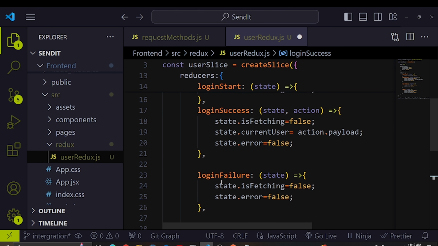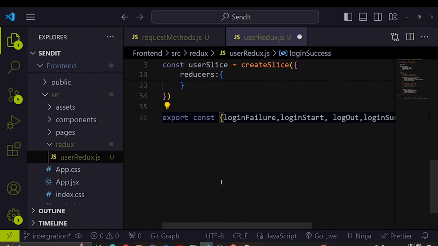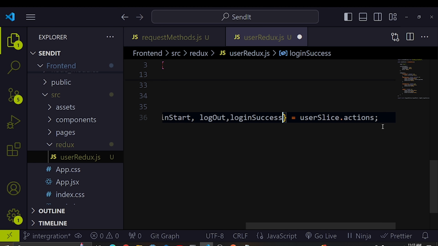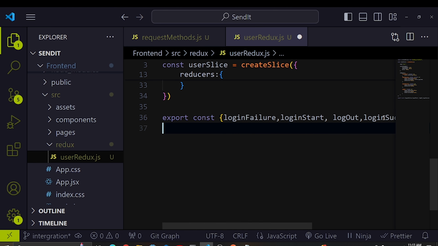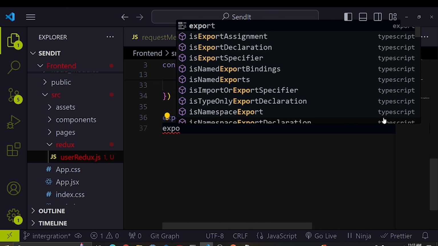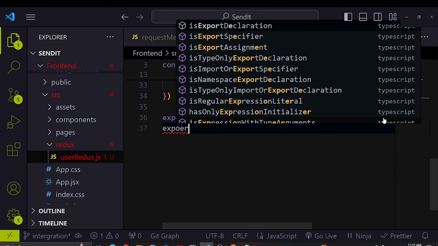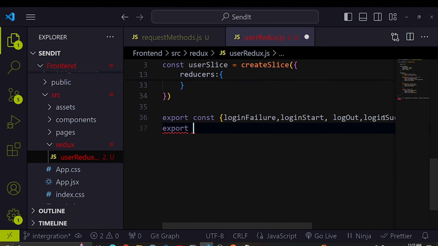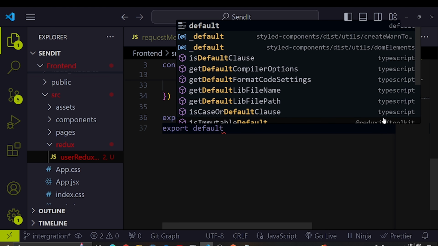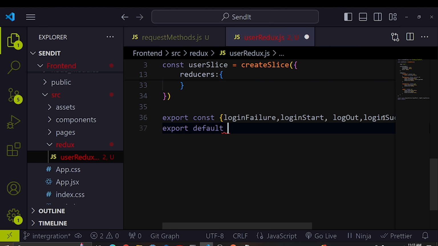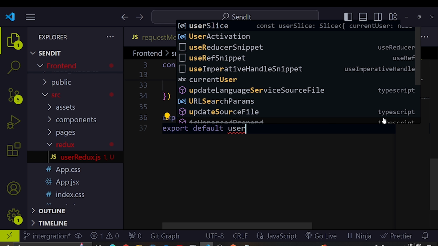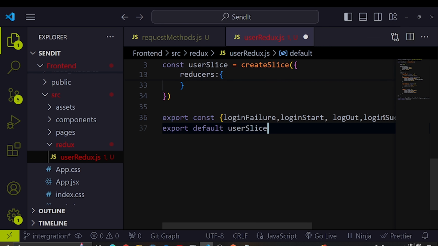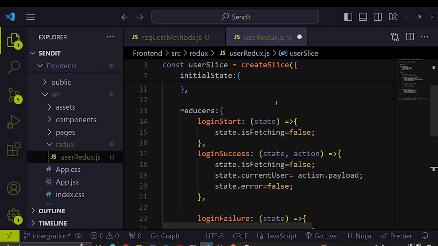The last thing that we need to do is to export by default. So I add export default, and here we are going to export userSlice.reducer. And now we have our user reducer.